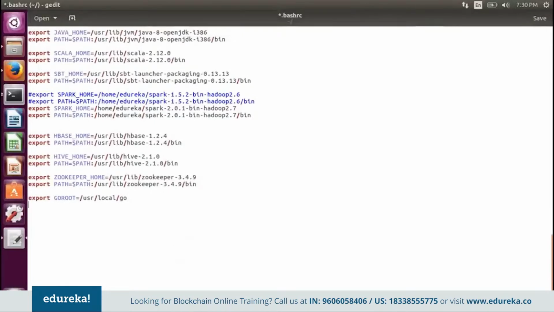For that you can use the following syntax, that is GOPATH equal to my home directory /project/project1. Now this can be set to any location as per your requirement. I'm just setting it to the following. Finally, you need to add this to your path list. So the command is going to be the following: PATH equal to the syntax that has been specified here, that is $GOPATH/bin:$GOROOT/bin:$PATH. Once you do this, you can save your .bashrc and close it.